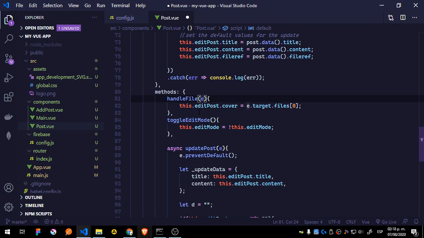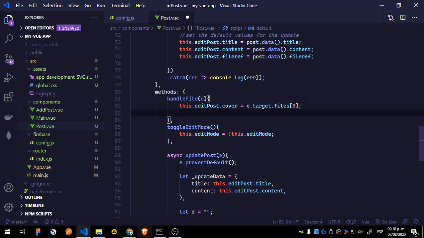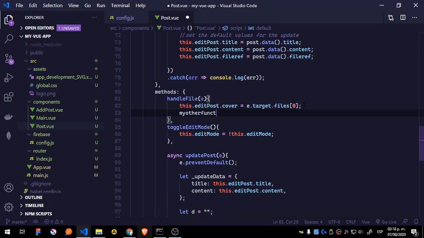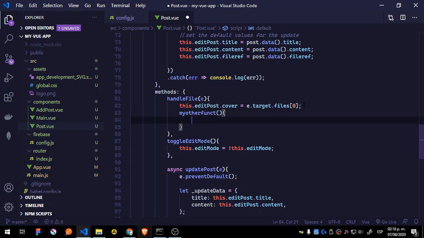So now, what happens if inside this I need to reference maybe another function, let's say my other func, and I need to reference what is inside this.editPost.title? I need to reference this, and of course, what it's saying is expecting what.